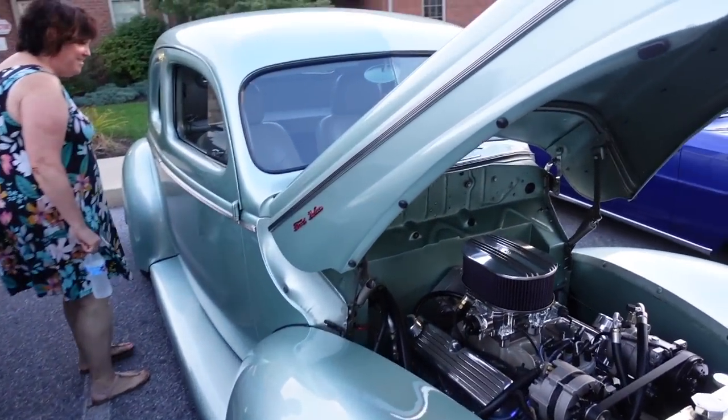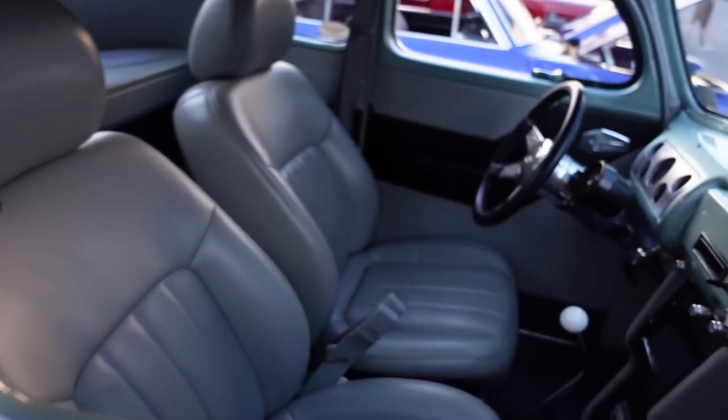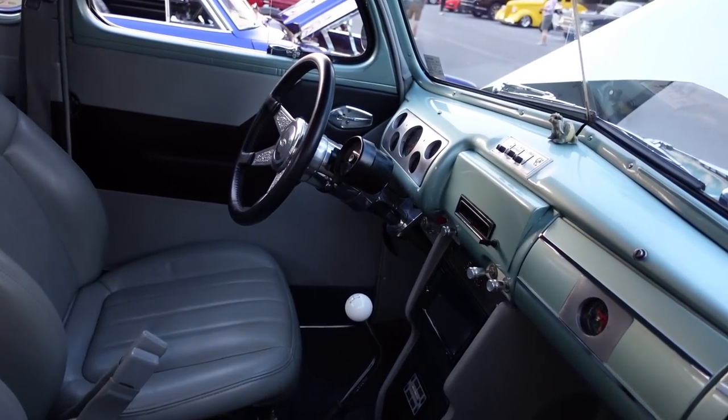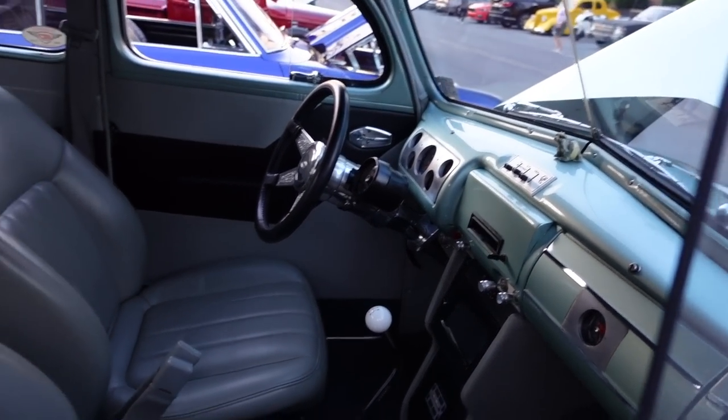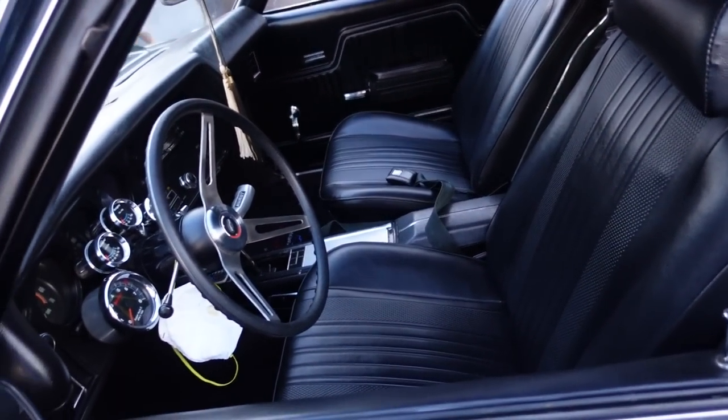I don't know what I'm looking at, guys. I'm just vlogging it for you. So cute. I'm more of a modern car. Look at the air conditioning controls. Oh, yeah. In the middle? Yeah, look at that. That's crazy. At least it had AC. Very clean inside. Look at this. There's his mask.